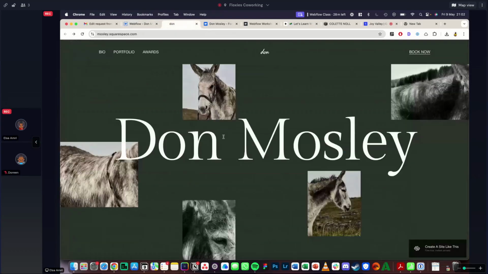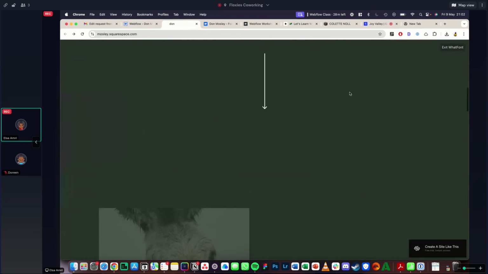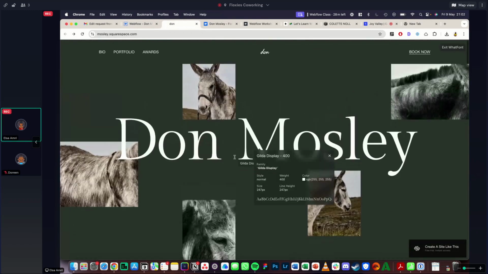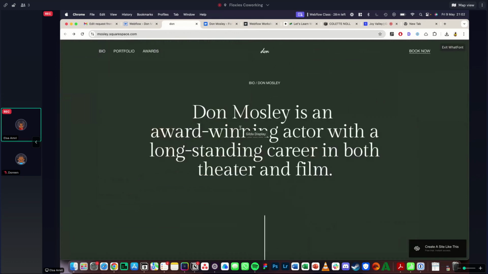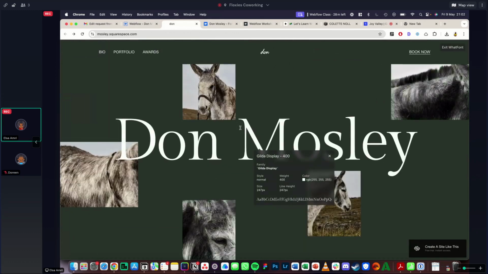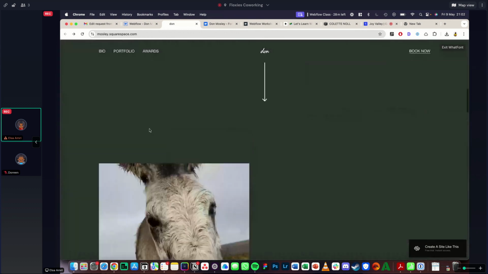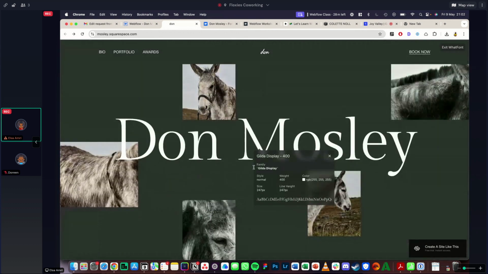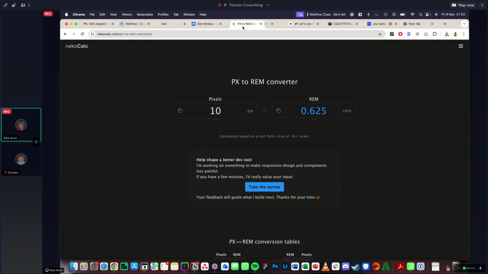So for example, for H1, we can go in and see, okay, this is probably their H1, this big one. Or you might say, maybe this is not H1, because sometimes there's also this extra large text size that people use for visual effect. So you could say this is the H1, or you could say this is probably a separate one and H1 is a bit different. For the sake of time, I'm just going to assume this is H1. So you can see here, it is 247 pixels. I actually don't know what that conversion is because it's a pretty big number.